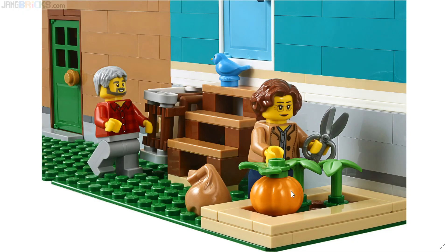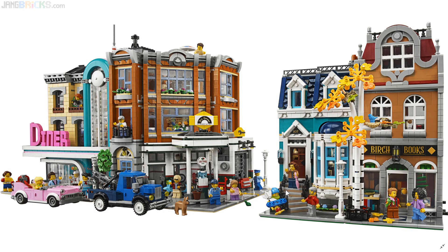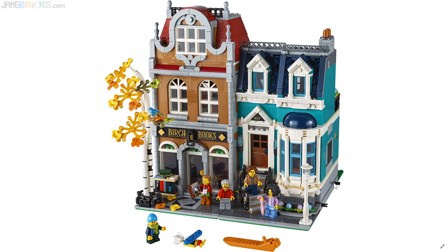The interior spaces are going to be a little bit on the small side. Beyond that, I think it's just going to display really, really nicely in many different contexts. If you want to modify the tree, I highly recommend making the tree look a little bit more alive — the more I look at it, the less I like it, but that's not a big deal. Most of what you're paying for is in the buildings themselves. I like the little railing around the base of the planter with the hot dog pieces in black mounted there — it looks like powder-coated or painted wrought iron. Overall the level of detail here is fantastic and the attention to detail is very good.